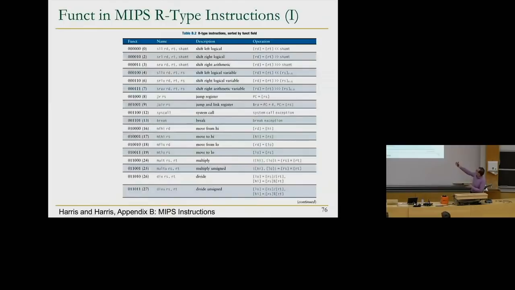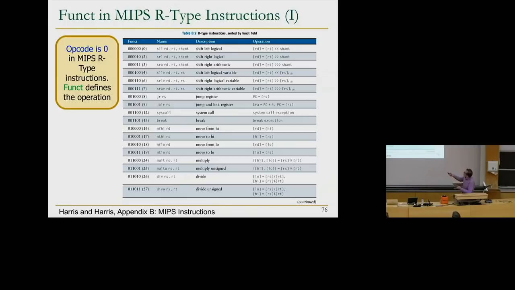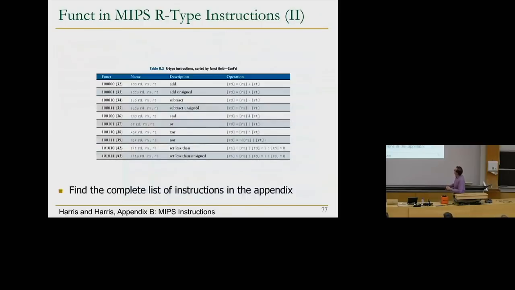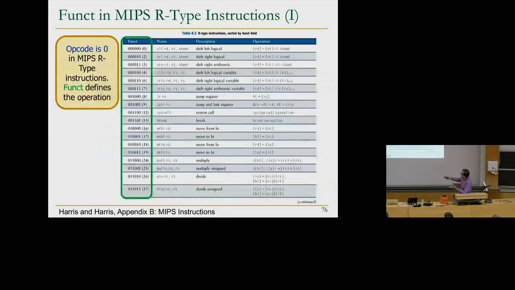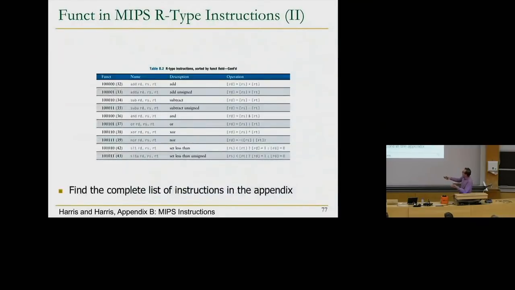And this is another example, a MIPS R-type instruction. MIPS is much more complicated, so we're just looking at the R-type over here. You don't need to memorize this. Whenever you go through this, you actually figure out how it works. So, for example, opcode is 0 in the MIPS R-type instruction, and funct defines the operation, as I said earlier. So where is that funct? Funct is this. This is the function, basically. They didn't have enough characters to write the whole word, that's why it's funct. Okay, and for example, these are the other instructions. It doesn't all fit over here because it has 6 bits, and 2 to the 6 is 64. So you have some other page over here, and you can find the complete list in the appendix.